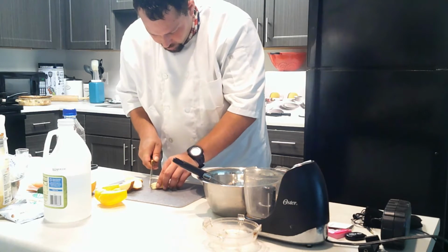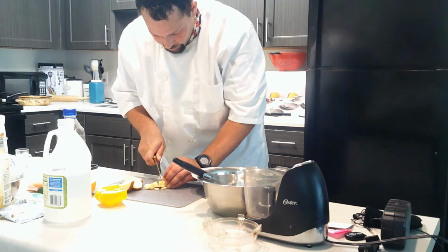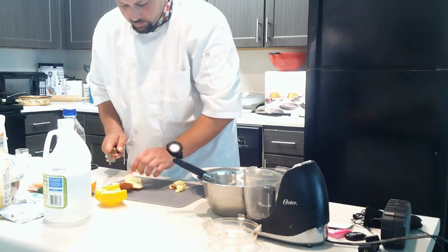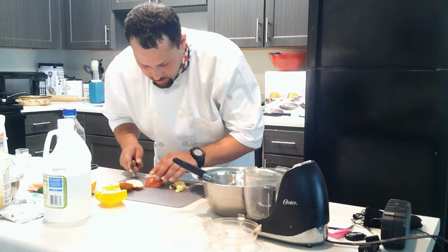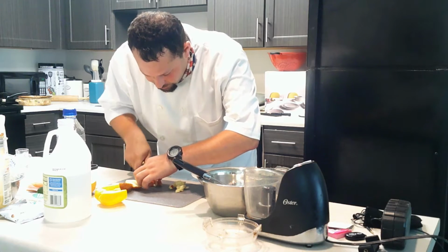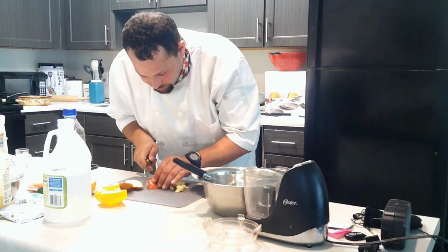I should be wearing gloves when I cook this, because this is ready-to-eat food, but I am not because I washed my hands and I'm eating it. Lucky me, I'm going to eat it. But if I was serving someone else, definitely put your gloves on.